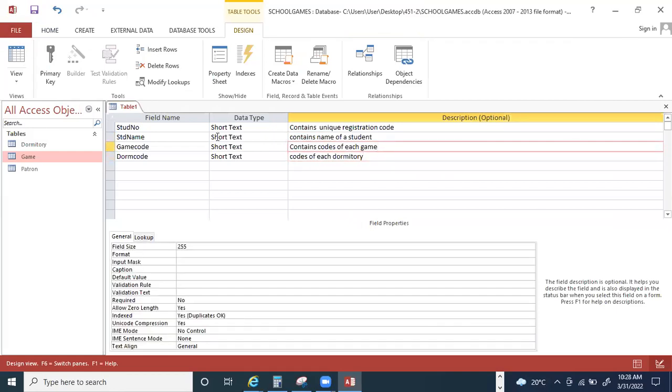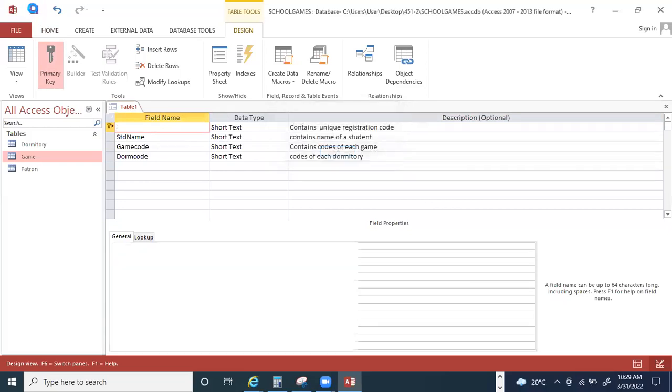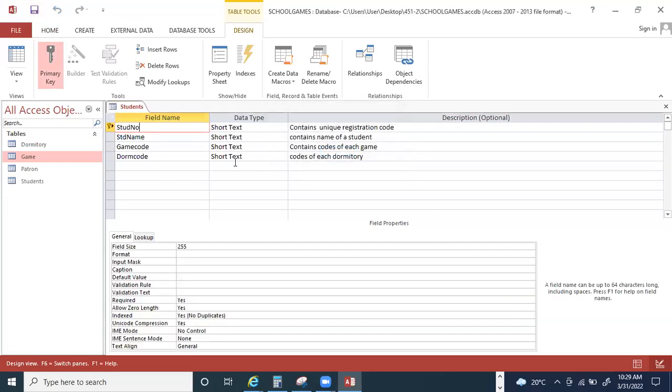We said earlier on that one of the reasons why we chose to use an approach from the non-complex to complex tables is because of relating, and we can use the lookup. So on this one, we can try and engage that and see how that is effective. But first, we have to identify the primary key. We have to save our table. What is the name of the table? Student. We said we already have a table called dormit. So what do we do next? We have to use a lookup.